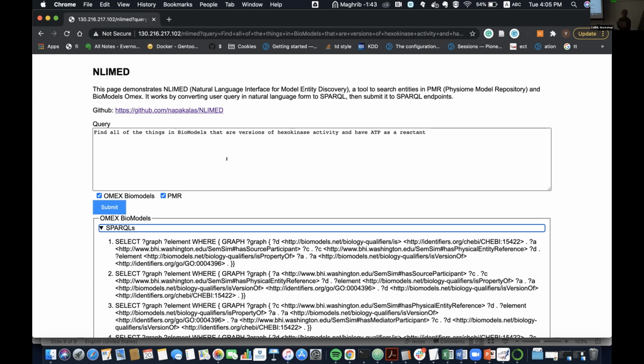It's just trying to see how to break up the English phrase. It starts to show how you can use the common metadata standards to now search across them. So this is searching not the BioModels repository, but an export of curated models of BioModels that have been converted to the Omics metadata specification. It's essentially model exchange.